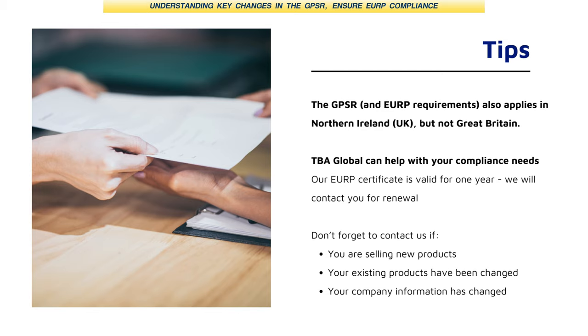If a seller wants to appoint TBA as their responsible person, how does it work? It's not a very difficult process. We'll go through your documents and make sure you have all the necessary certificates first. If you don't have the correct specifications, we'll determine what sort of product testing you need — that's when you send the product link. Once everything is completed, we'll be able to act as your responsible person. We offer responsible person services on a yearly basis, so you'd need to renew with us each year.